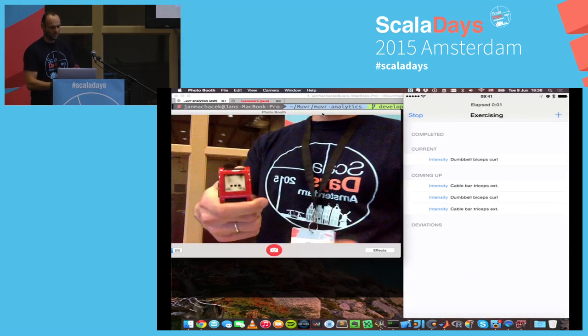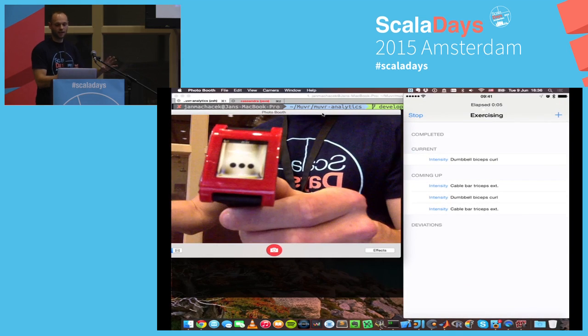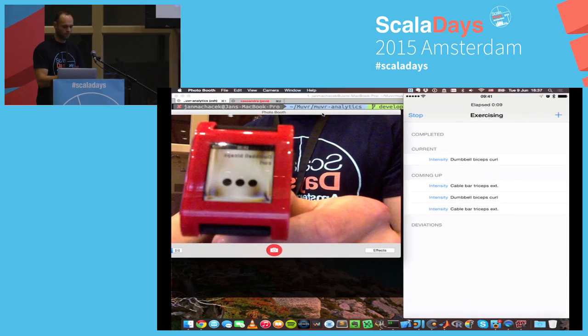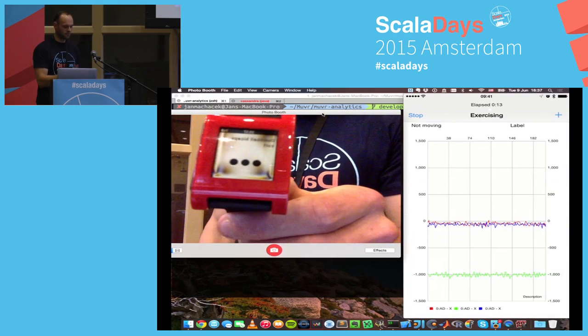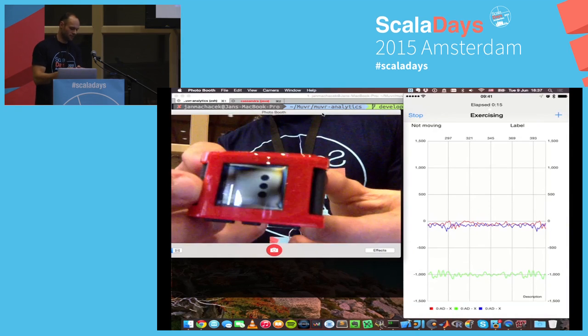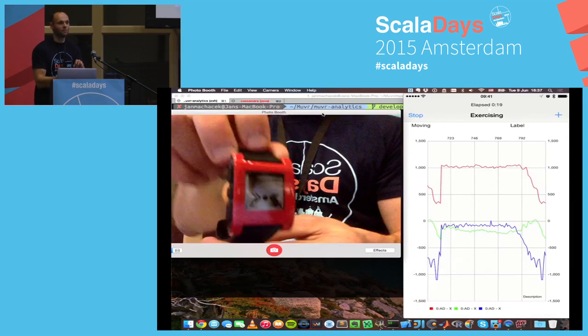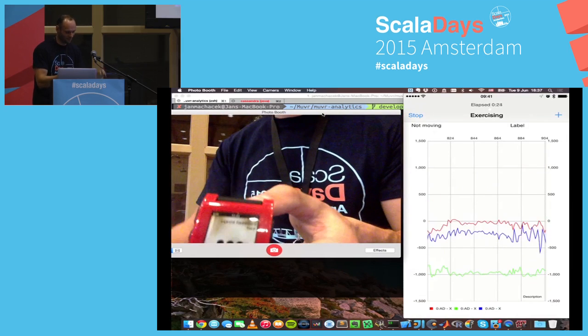Scala Days demo. So it will connect to the watch. It will run the code on it. It will synchronize time. So what you can see here is that the watch will tell me what I should be doing, and I can even see a little sensory view. This is what it's recording. If I turn it, the axes will flip. There you go. So this is the stuff that comes out from the watch, just so you know.